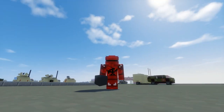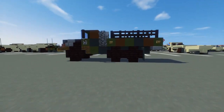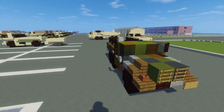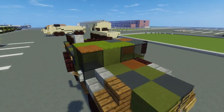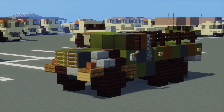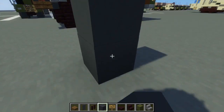Hey what's up guys, this is Crafty Fox of Minecraft Military Forts and today we're at Fort Hamilton where we're going to be building the M923. Now this is a military truck part of the M939 series which is built by AM General. They have a bunch of variations of this truck but this is one of the most common ones — the cargo variant. Yeah, let's get started on this build.